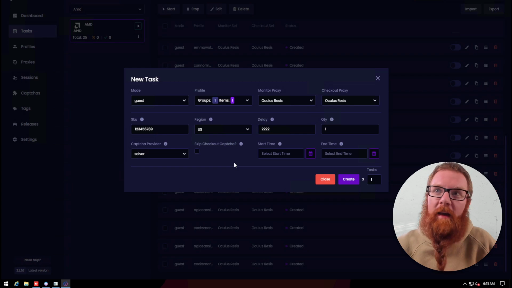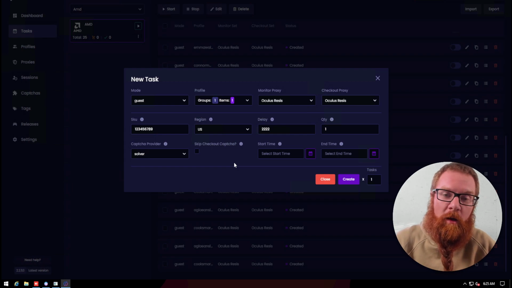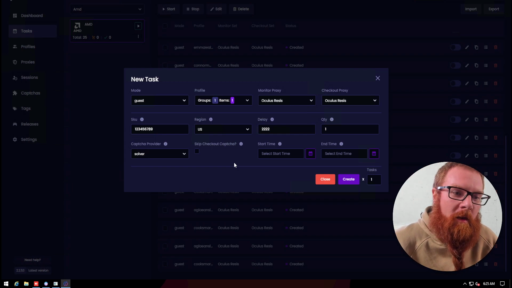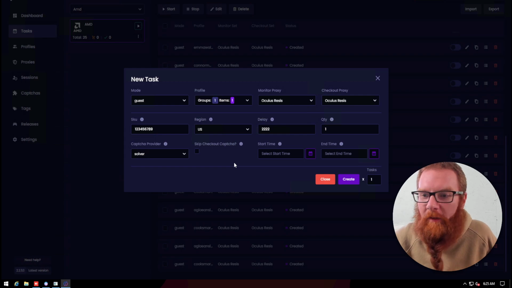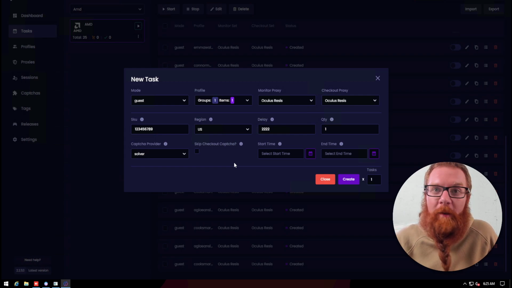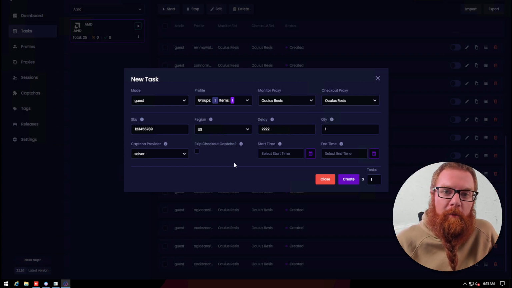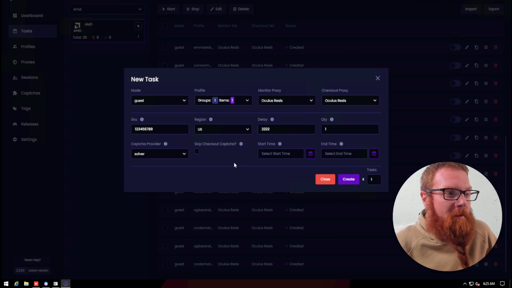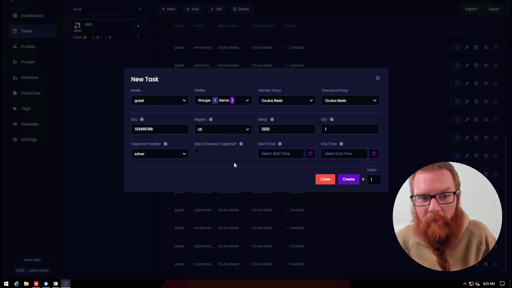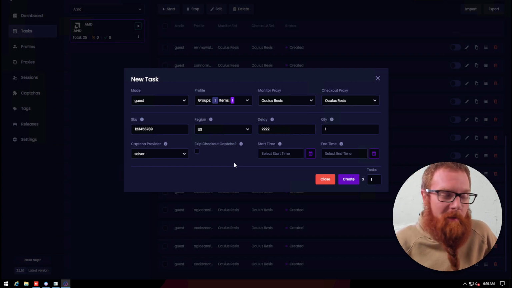Another way to know when to start task, I believe Thermal typically announces it in Stellar. Or your cook group should announce it as well. But to make sure that you're not depending on someone else, just watch. When you see the little man walking, that's when you should start your task. Start solving CAPTCHAs as fast as possible. Get through, check out, win.